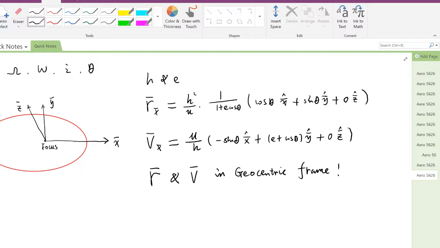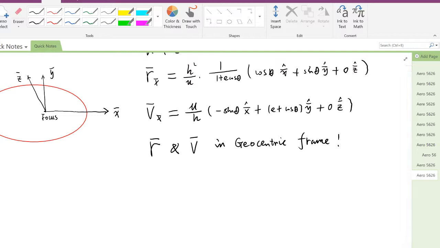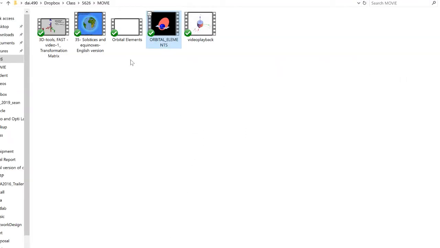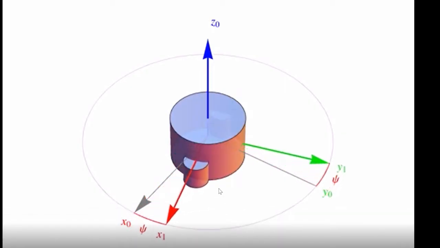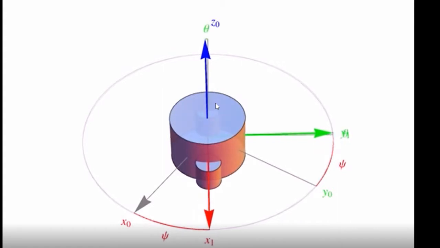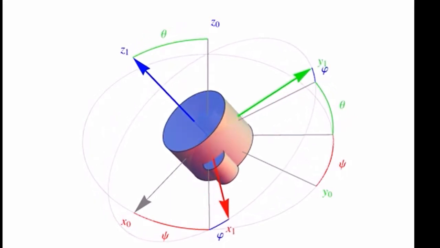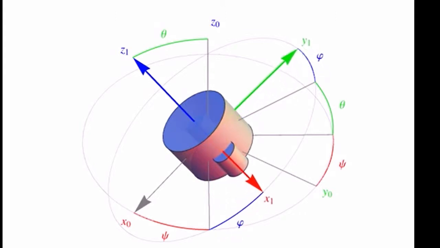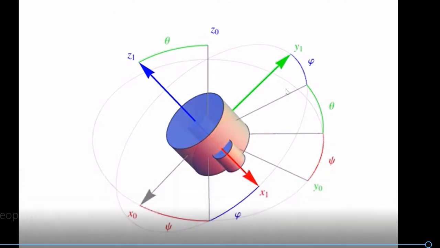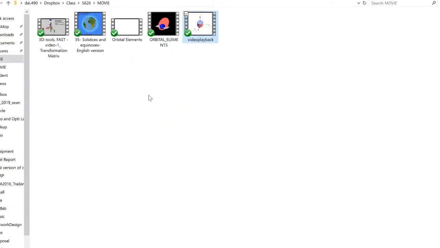We also said that any vector in the three-dimensional space can be rotated to another vector following three rotational sequences. And to understand it better, I also prepared some movies, and this movie talks about the three rotations along x, y, z. So this is the first rotation along the z-axis, and the second rotation along the x-axis. The last rotation is along the y-axis. So those are the rotations in the three-dimensional space relative to the three different axes.